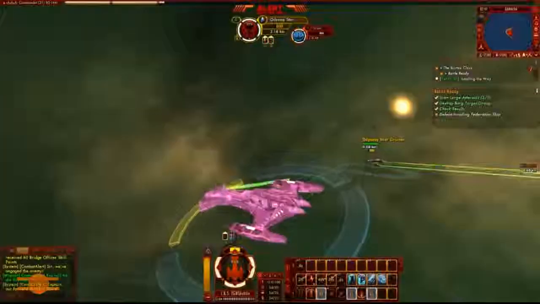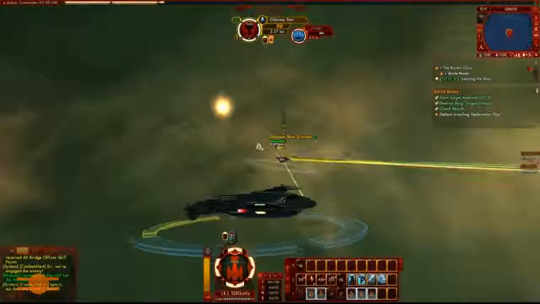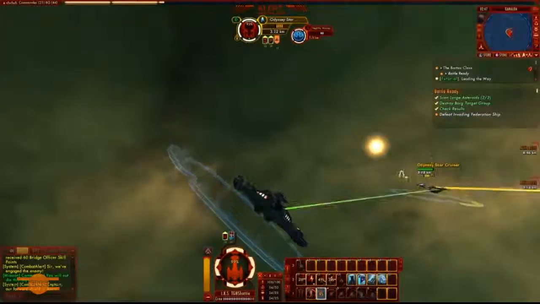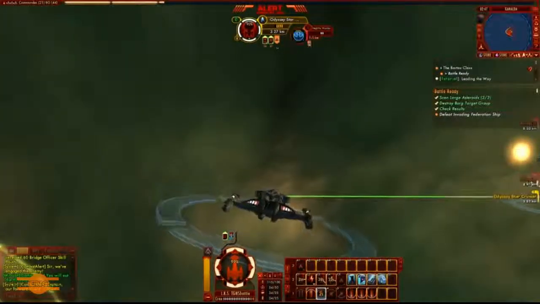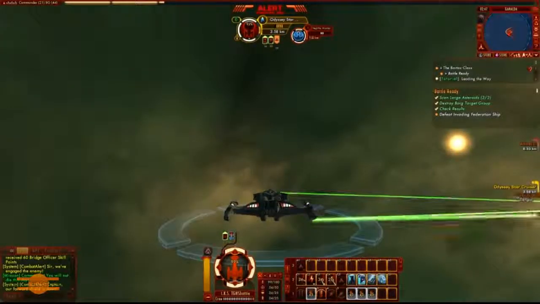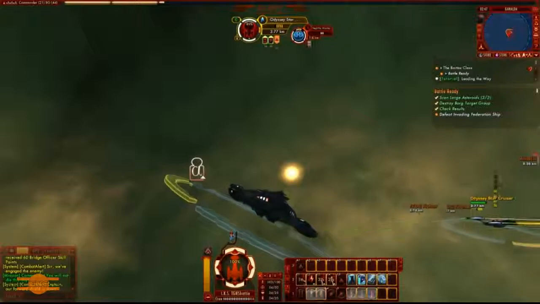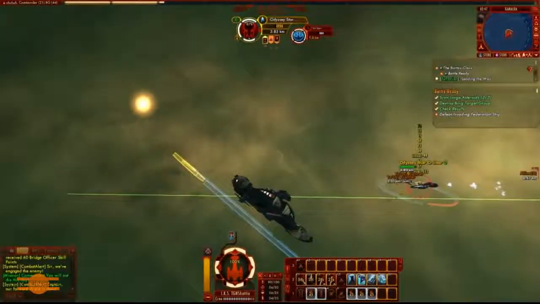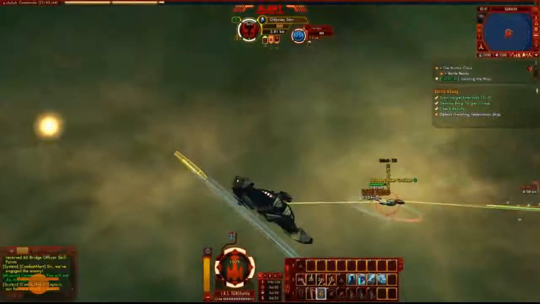And now I am just circling around, letting the Klingons do their thing. The reason why I wanted to try making a Klingon character is they've got cruisers. They can launch fighters out, which is amazing. That is the one thing I want to do. But I don't know if I have to spend Cryptic points for it. And if I do, I'm going to do it because I want to use it.